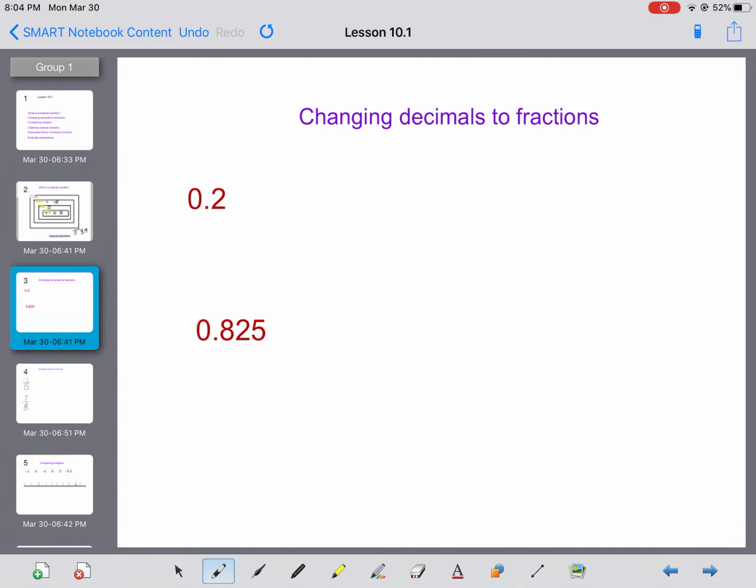Right, in order to do these next few lessons in this unit about rational numbers, you need to be able to change from decimals to fractions. So here we have the decimal 0.2 is what we like to say, but the real way that we should say it is 0 and 2/10. If you say it the real way, you can hear yourself say 0 and 2/10. So we can very simply put it into a fraction, which of course we can simplify.